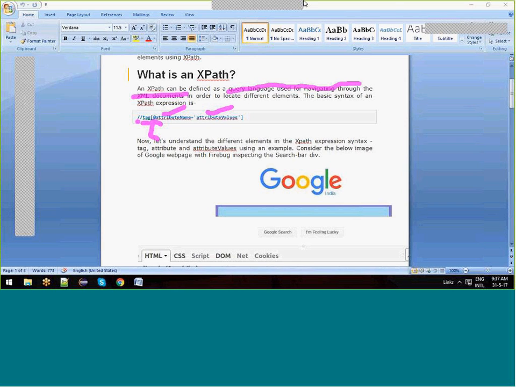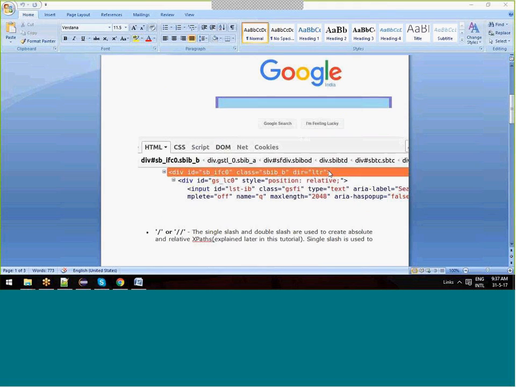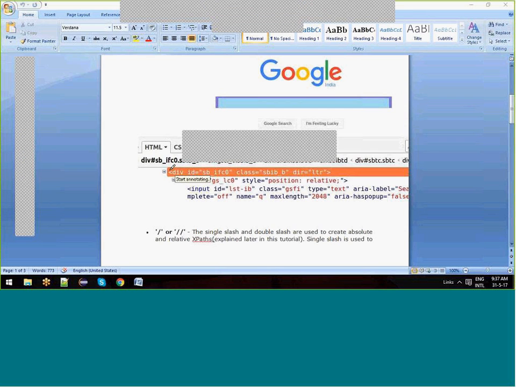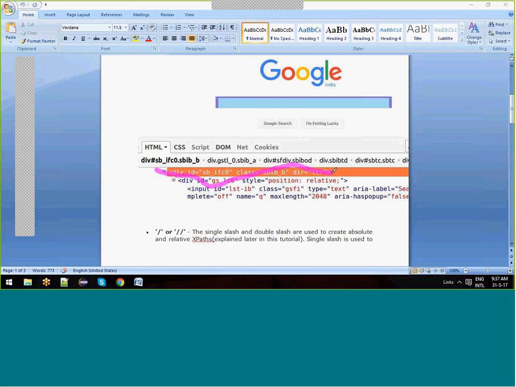Take an example here in Google. This is a division. I want to write an XPath for the highlighted red part. So how will we write this?